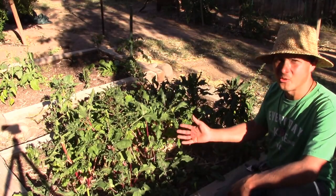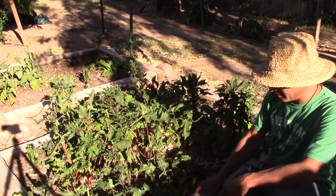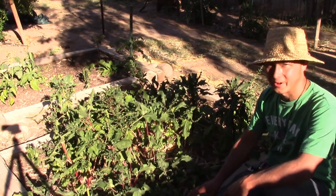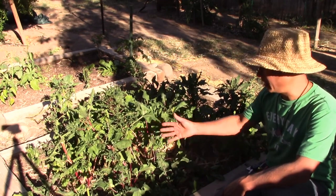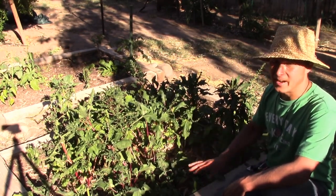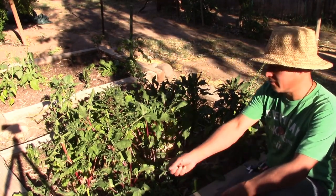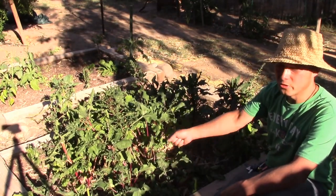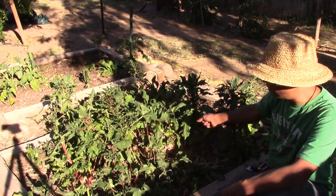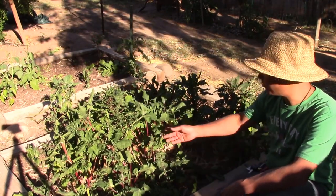First, I want to start in Ronnie's traditional garden and explain some pros and cons of a traditional raised bed style. This is a pretty simple one — he's basically got some four-by-fours laid above the ground, filled with a good soil blend, and he's growing stuff. This bed does not have an irrigation system, so Ronnie comes by every day with a watering hose or can to keep it healthy. He's got some beets and chard.